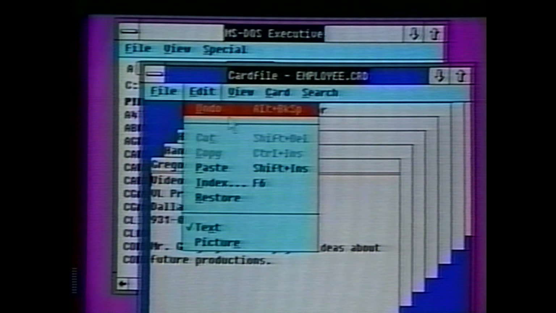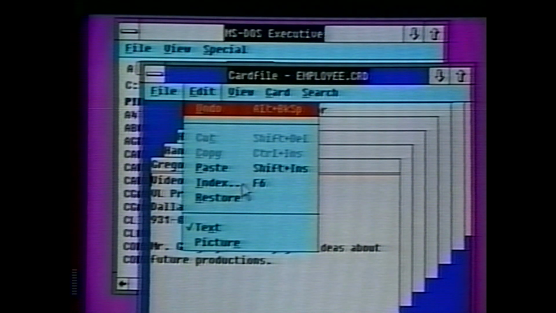In the Edit menu, the Undo command lets us undo the last action or command. For instance, if text is accidentally deleted, click Undo and it will reappear. We've seen how cut, paste, and copy work. Remember, cut removes the text and places it in the clipboard. Copy leaves the text and places a copy of it in the clipboard.